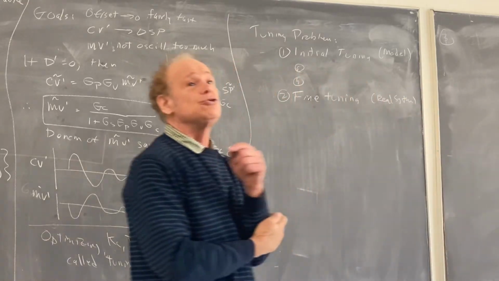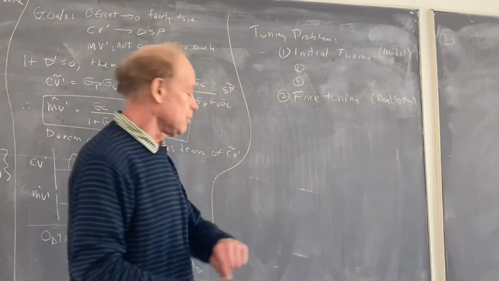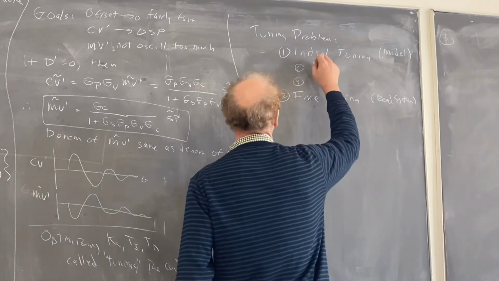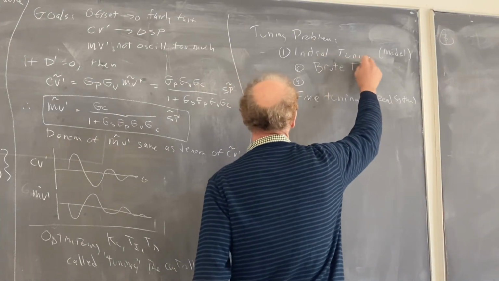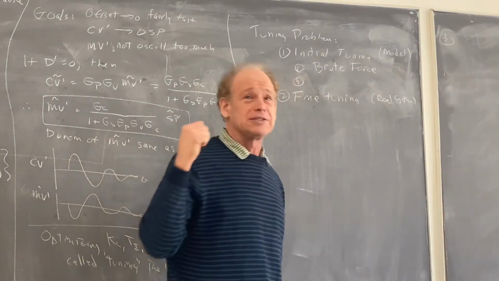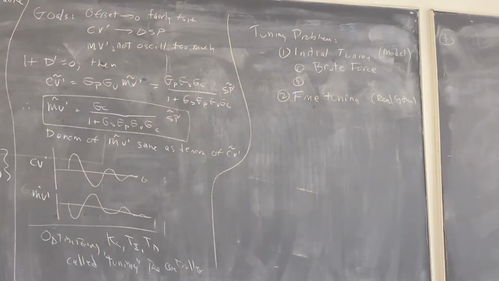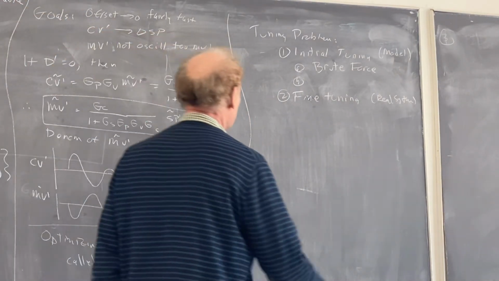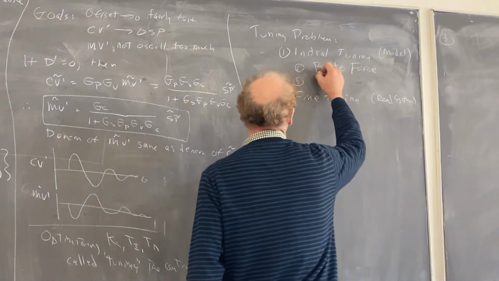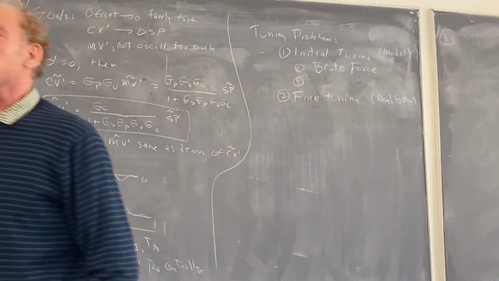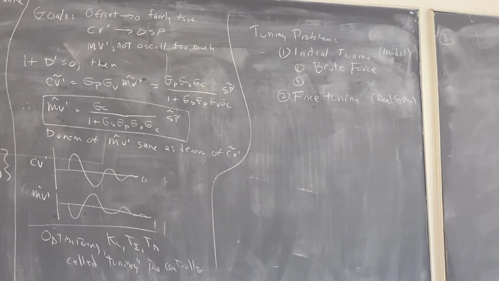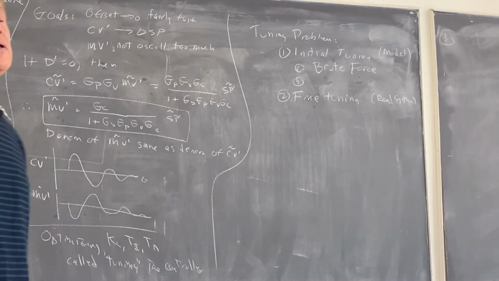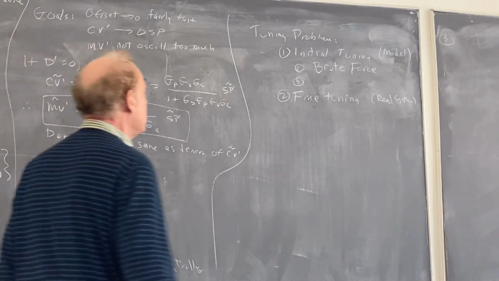There are going to be 2 types of initial tuning that I'm going to talk about here. One of them is called brute force. That appeals to the guys here, brute force. Well, stereotypes. As you'll see, brute force is not a compliment. Brute force means you're doing things without thinking too much. But it's a way to get started. The other way is correlation methods.